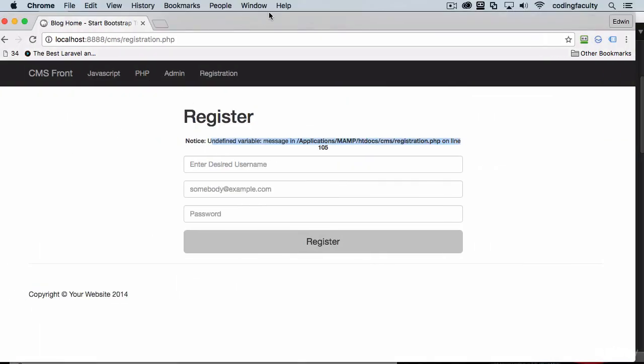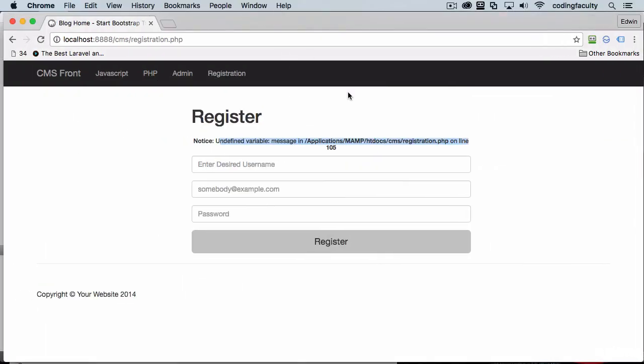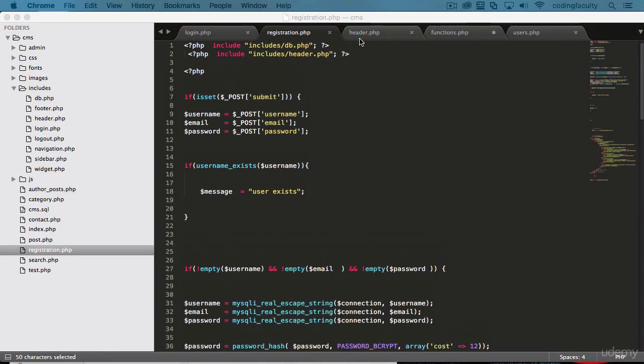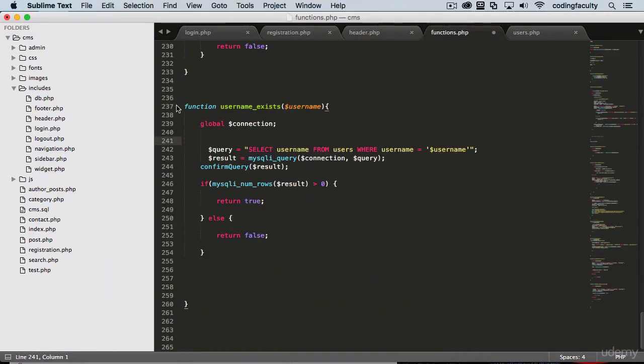So in the next lecture, we're going to finish this up and fix it a lot more, and we're going to make it work with all the inputs here. We're going to build a pretty nice registration system. We also want to check if the email exists, so we're going to do that in the next lectures. This should give you a pretty good idea how to do the next one for the email. If you want to go ahead and do that for the email, you're welcome to do that. We're going to do that in the next lecture, anyway.